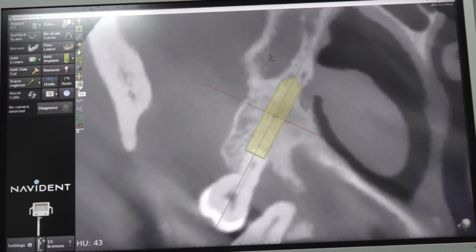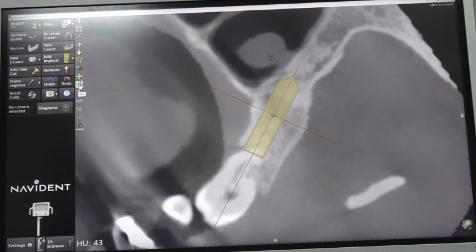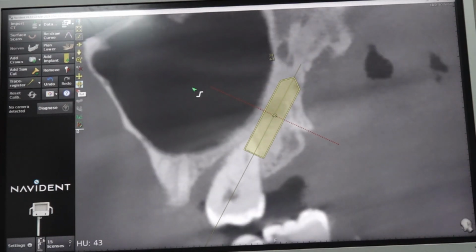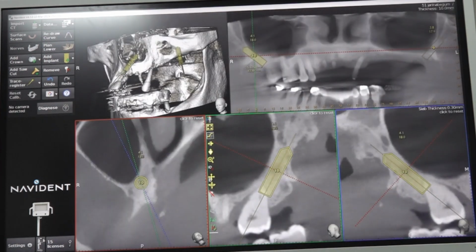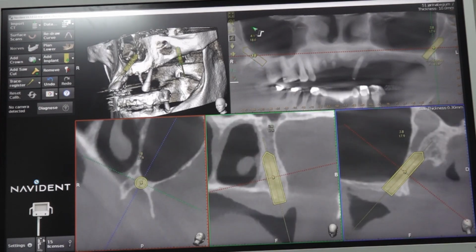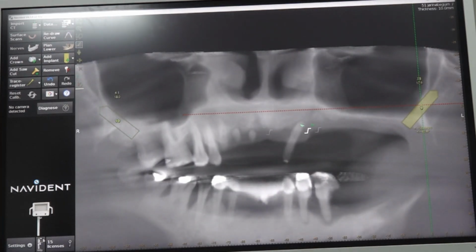It's in 360 degrees, in good bone. Almost 4.2 we can select, because in the immediate extraction we can select 4.2, 16 or 18 depending upon where that will drop your feeling. So we can see what the distal angulation is, how much distal angulation we can see. This is almost 40 degrees. So two angulations, mesiodistal angulation and buccal angulation.